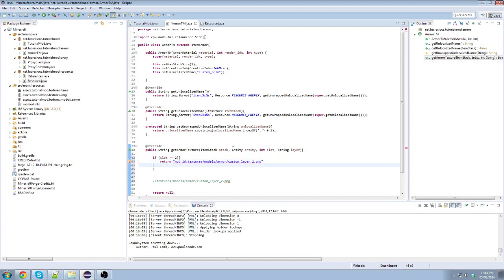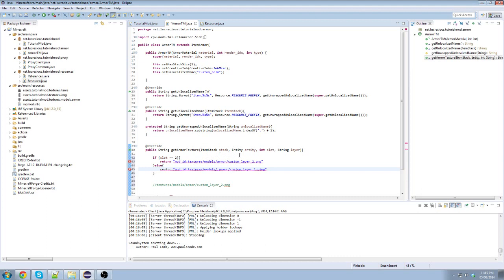And then you can also do else and return the exact same thing, except modID, textures, models, armor, custom_layer_1.png. Okay?